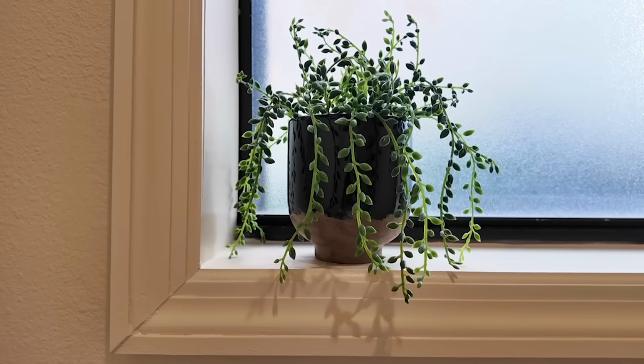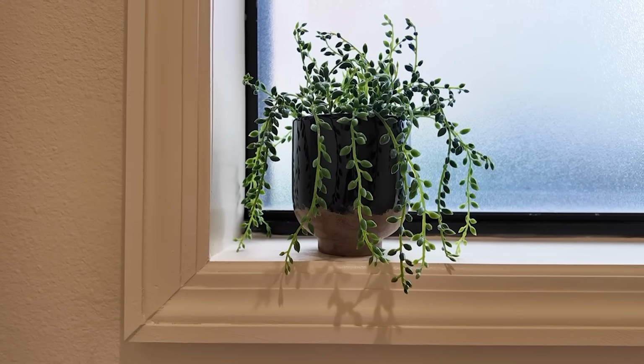This is gonna go on the little window ledge in my little bathroom closet here, and I cannot wait to see what it looks like with the wallpaper up, but it looks adorable, don't you think? I hope this shows you that I do listen to your comments and read them, and I hope that gives you some ideas. I might not always do every comment, but I love them. I love them so much.